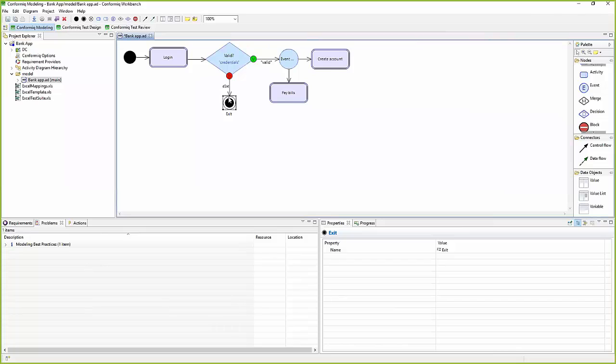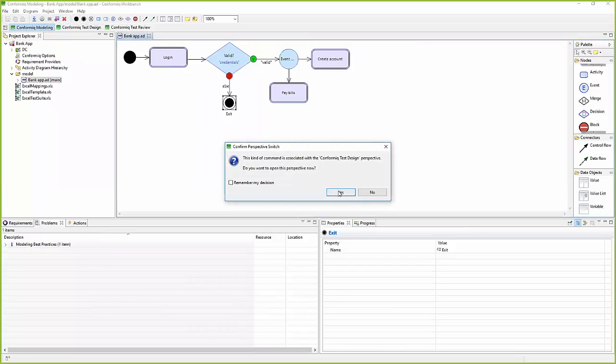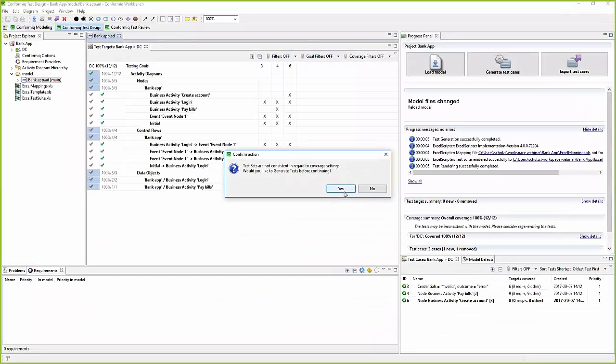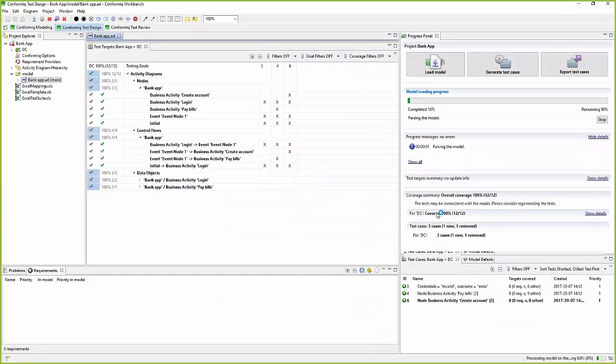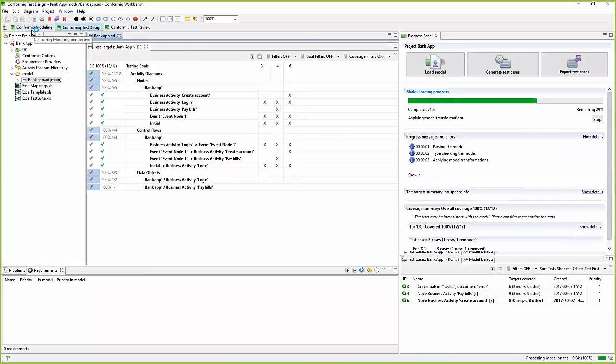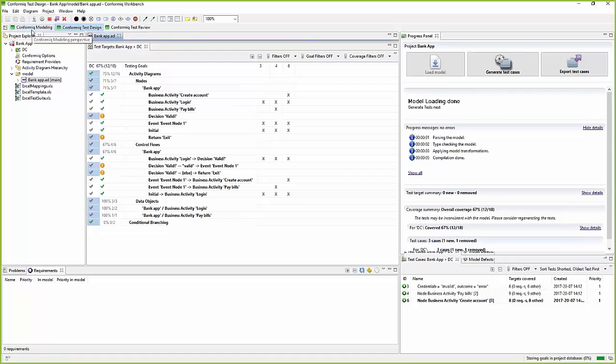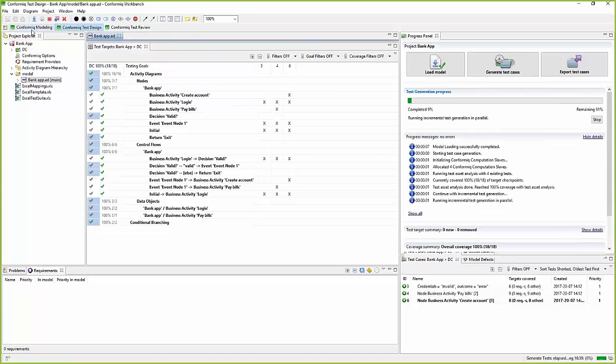Here, what we put now in the arc is the actual value we expect this basis to evaluate to. For example, if I have a condition here, this will have a true or false, if you want to see whether the condition holds or not. So now again, I'm done, right? I've again just referenced the business activity parameter, and that's it. So if I now want to again generate tests and render them, we can do that. Now you will see we get more tests because we have a new flow branch here. So we can use event nodes and decision nodes with the parameters.